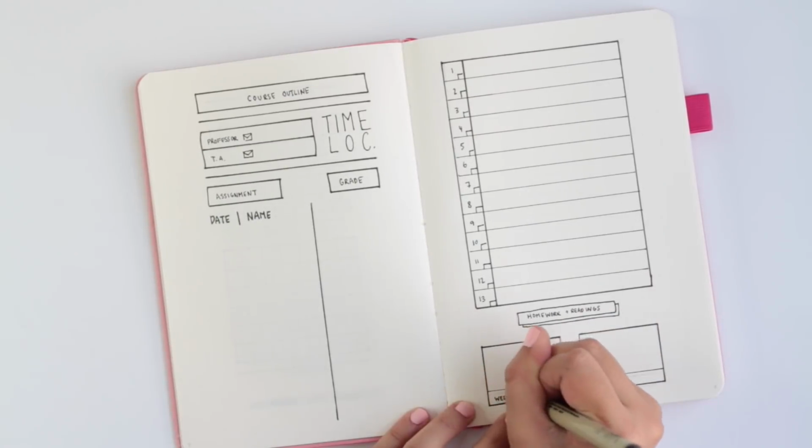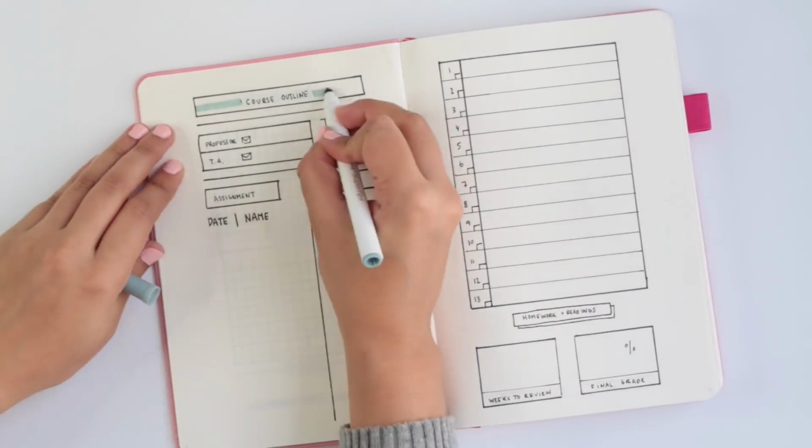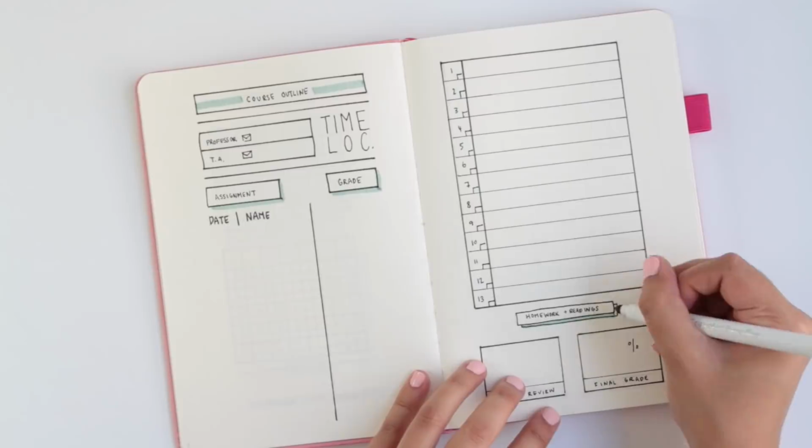At the bottom right, I had a little space, so I decided to add a little section there for you to write down which weeks you should review. And then there's also a spot for your final grade. Very simple, but a very useful spread.